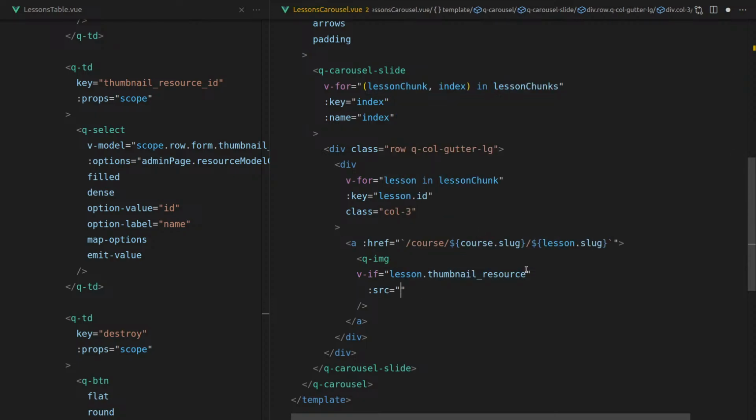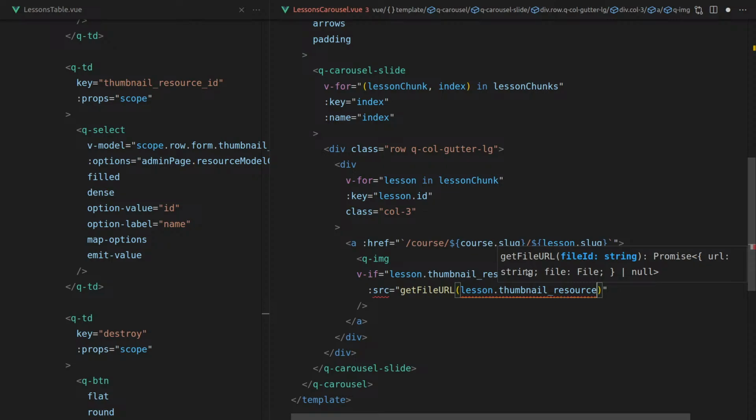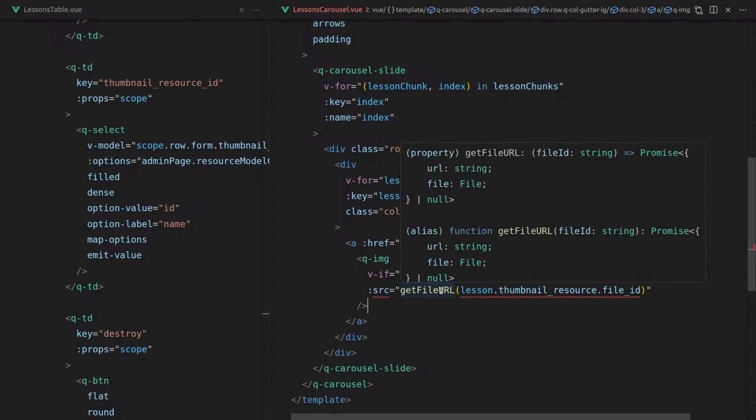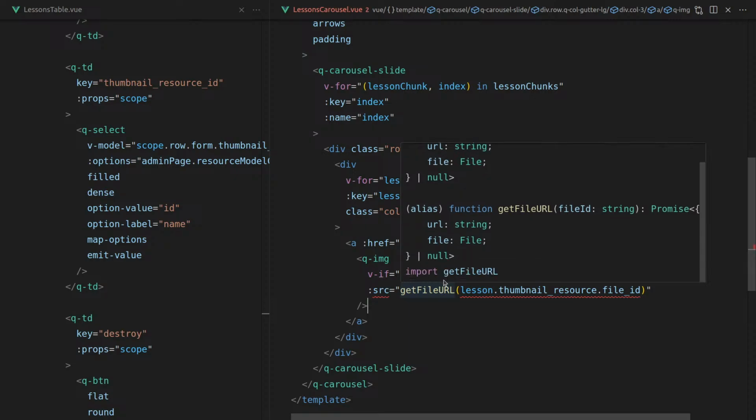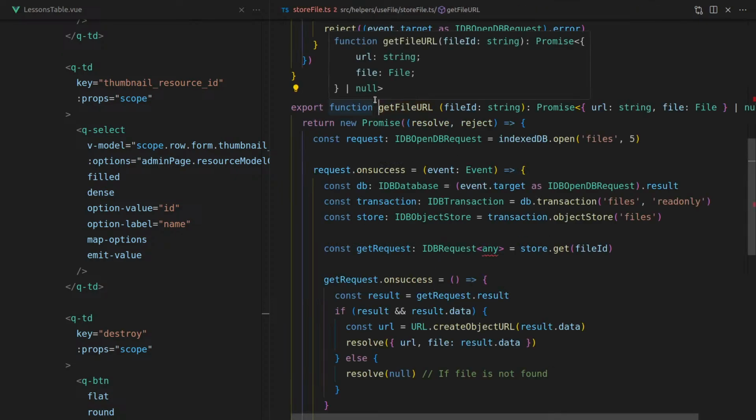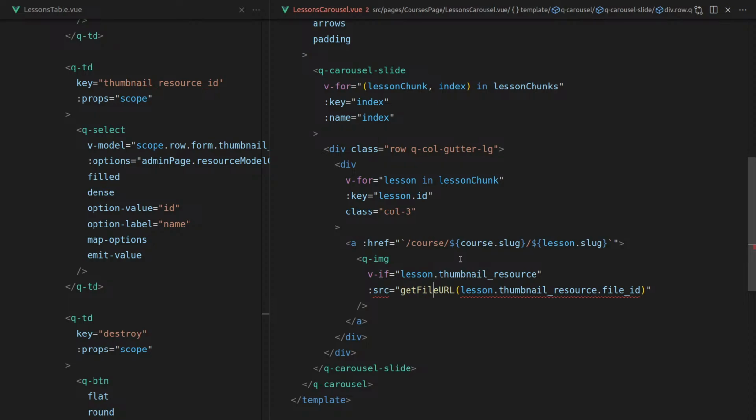And if it does, then we say get file URL from lesson thumbnail resource dot file ID. Does that need to be awaited? I bet you it does. Oh man, that complicates things.